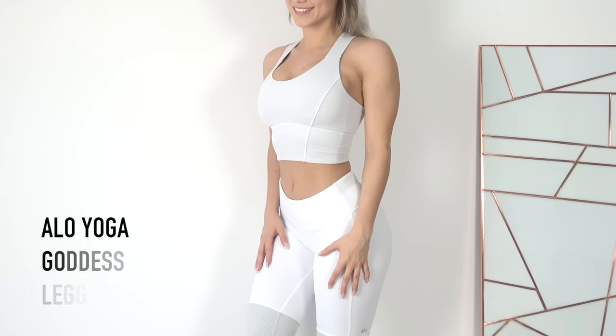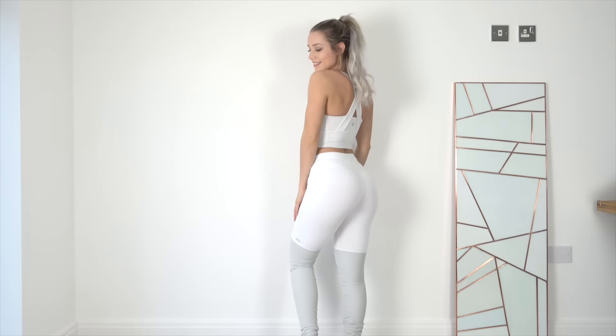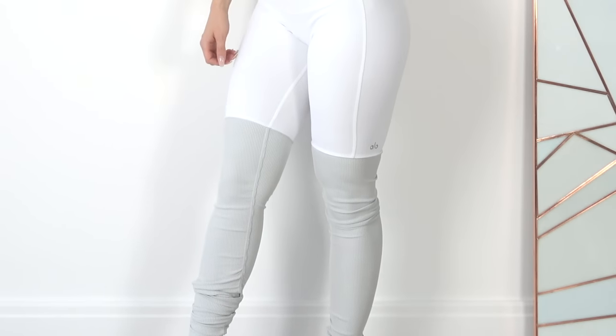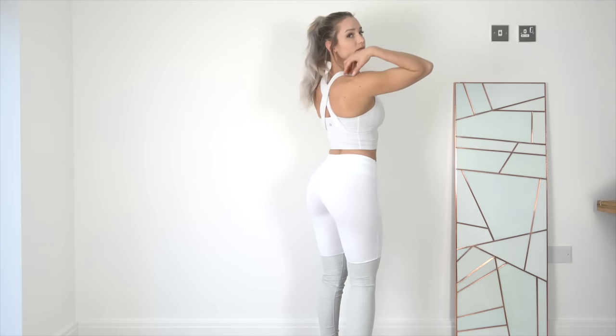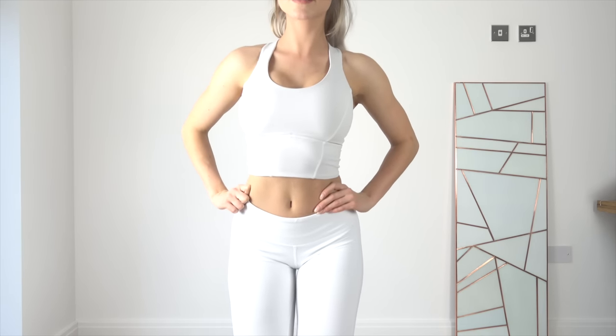I love all white looks for the winter — they just look so clean, bright, and nice. The bottoms are Aloe Yoga Goddess Leggings. The contrast bottom gives the illusion of an over-the-knee look, which is super in style right now. The top white fabric is a classic yoga stretchy fabric and the bottom is a pale grey ribbed knit that's super stretchy and feels athletic. That said — wear white leggings at your own risk: they are definitely not squat proof and I prefer to wear them on upper body days to avoid wardrobe malfunctions. My only small issue is that they are a low-waisted legging; if they made these in high waist I'd be so happy. The bra I've paired with them is a Lululemon bra — I like the seaming detail and that it's long lined. This one is actually one of my more comfortable Lululemon bras.